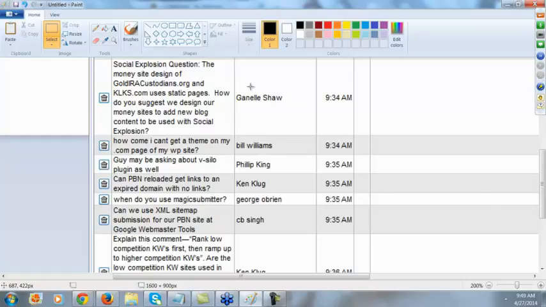So for those types of money sites, I wouldn't use it. And you might even want to ask Mike Pierce when is the best time to use the blog content for a money site, where you're adding the random videos. Because I wouldn't use that on too many of my money sites. I would use that more for my PBNs. I'm not sure what he does with it, but he might have a better idea than me.